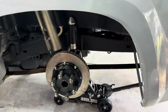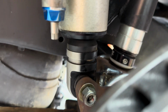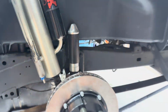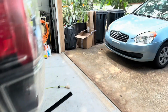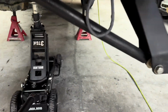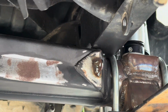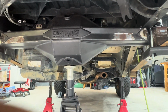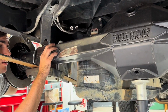So we have it at full bump right here, fully compressed. Look at that, perfect. We're using all of the shock shaft, all of the travel that we can with this setup here, and it's perfectly straight. And as I filmed on the other side, on both sides actually, the housing is barely touching the chassis, barely, but it's just perfect. It's cleared by a little more than 1/8 of an inch. Well, 1/4 inch probably. That's good. Cleared by about 1/4, which should be enough.